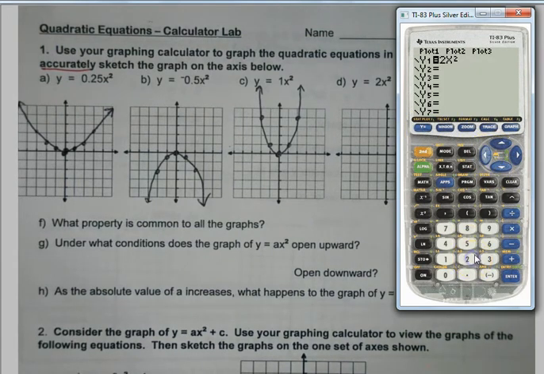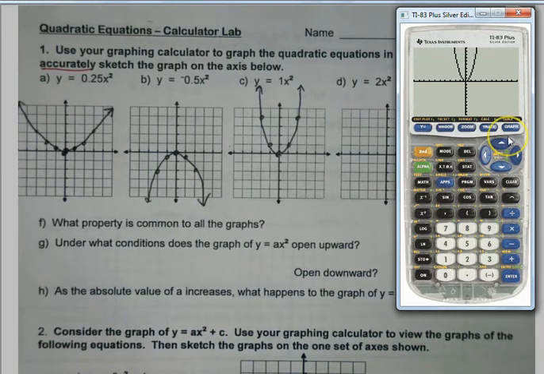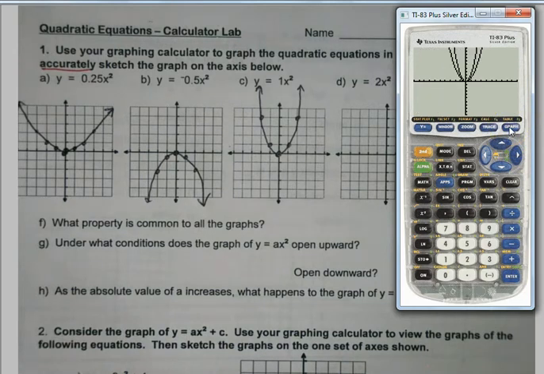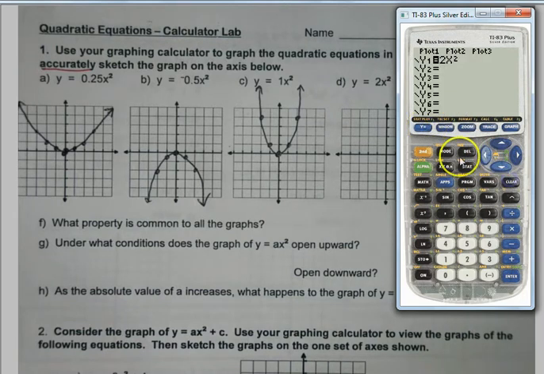So for instance, if I change that coefficient to 2, I think it's going to get even skinnier yet, and it does. Because if I compare that to the first one that we did, and I'm just going to put both of them up at once, you'll start to see the one that's skinnier on the inside is actually our 2x squared parabola, whereas the one on the outside is our 1x squared. So let me get that out of there because we're going to get our table going here again.